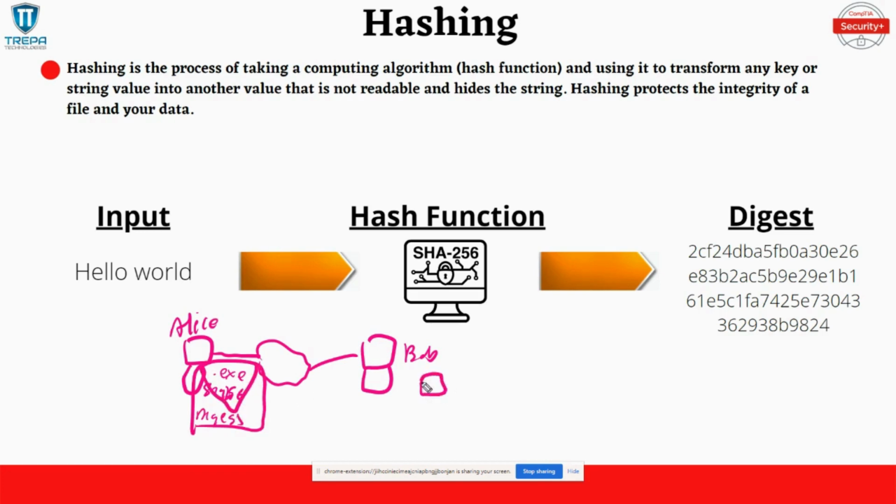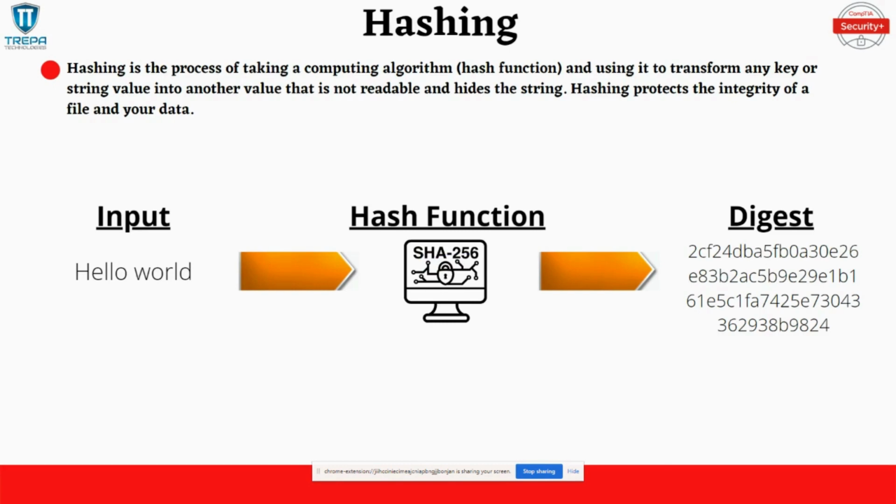Once Bob receives that email, he can run that same hash algorithm against your .exe. And if that digest comes out to be the same as the digest Alice sent you, then you know that that file hasn't been tampered with. If the digest comes out different, then you know that data has been tampered with, because you create a unique checksum or digest from information. And if that information changes, then that checksum or digest also changes. You can also use the same function to do the same thing when you download files offline that you think may have changed.